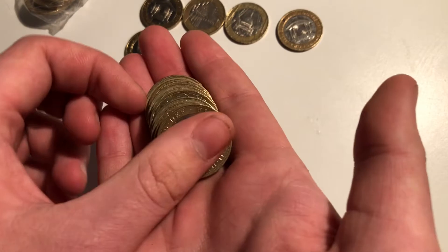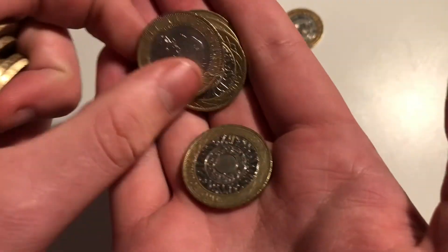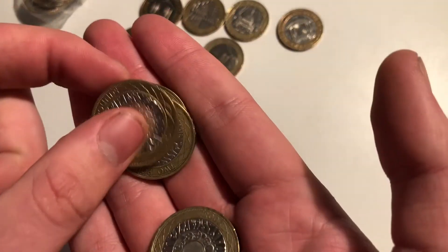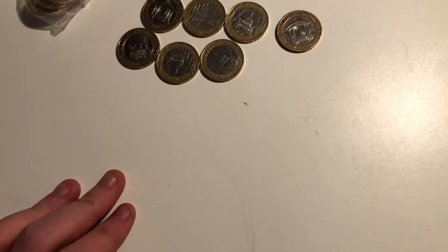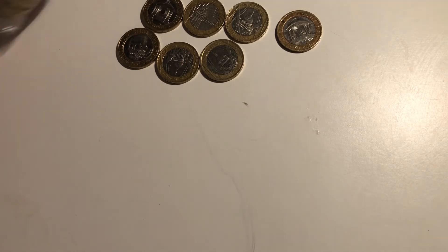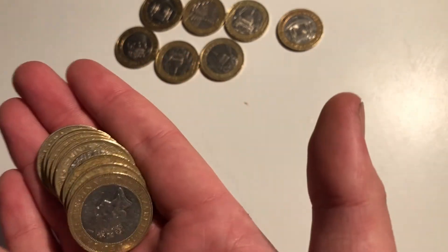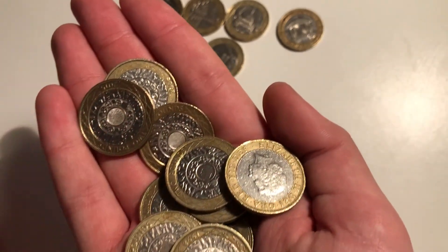Let's see what we get in this one. To be honest, we actually completed a series of completing the two pound album by doing bank runs only — that was great fun. I did start an Olympic 50p one as well. I can't remember where I left off, if I want to start those again, as I didn't do bank runs for months — it was just all technologies.